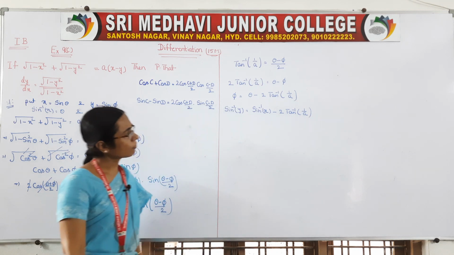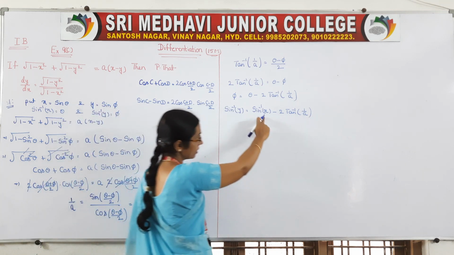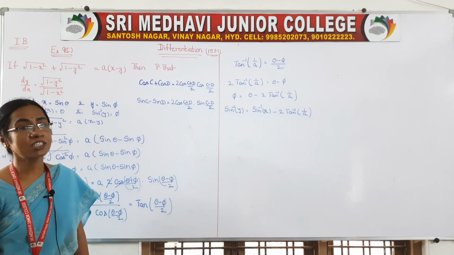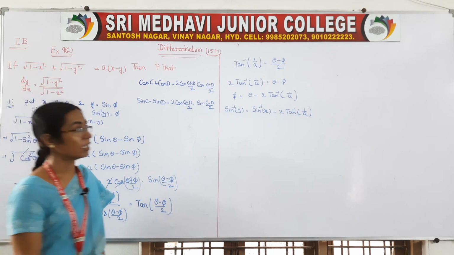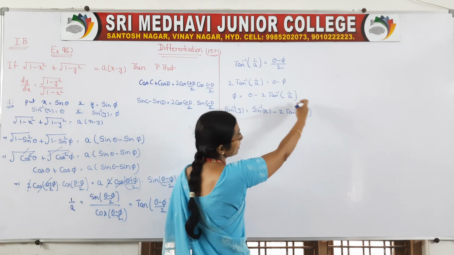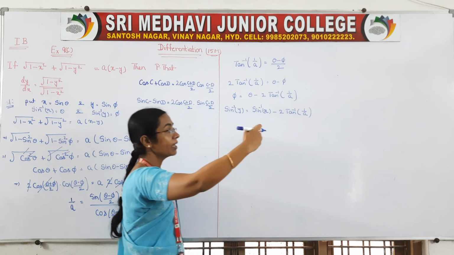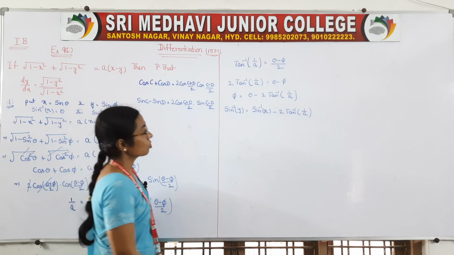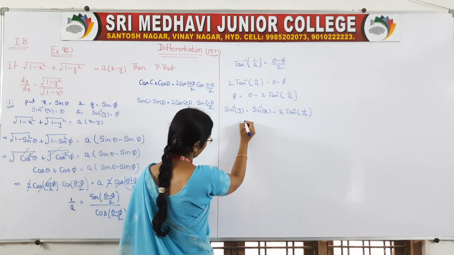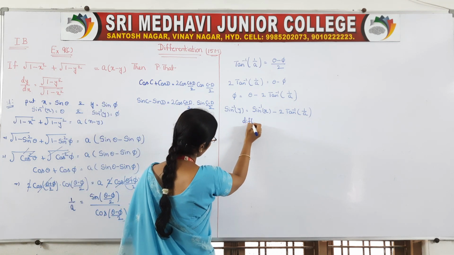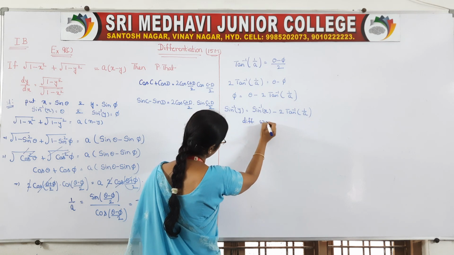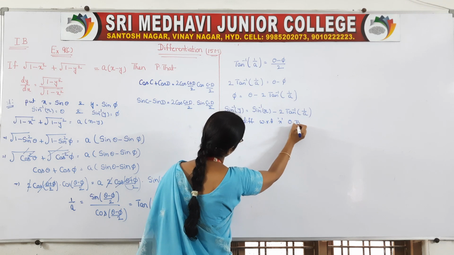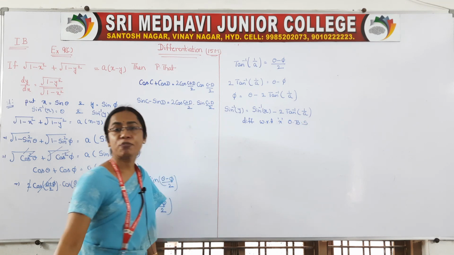Observe, this is a y function, this is an x function, but this is 1 by A. It is a constant function. There is no variable at all. This totally is a constant function. If it were tan inverse of 1 by x, then the variable would be there. We can differentiate it. So now differentiate with respect to x on both sides. With respect to x on both sides, we have to differentiate.